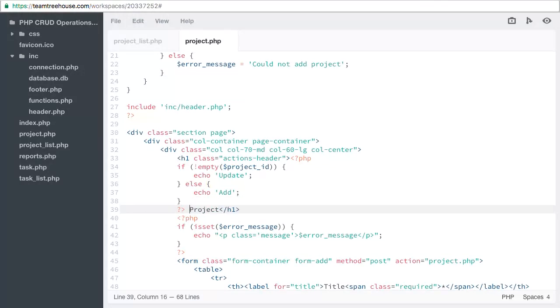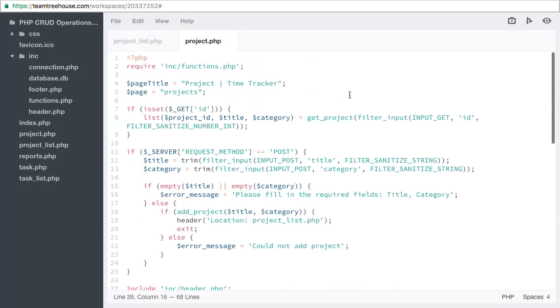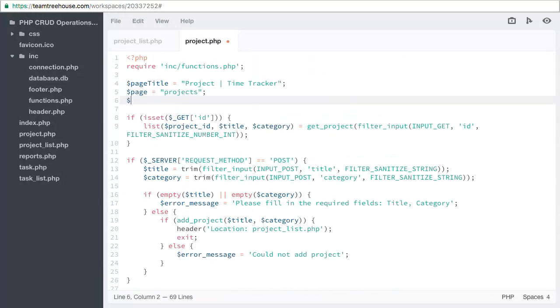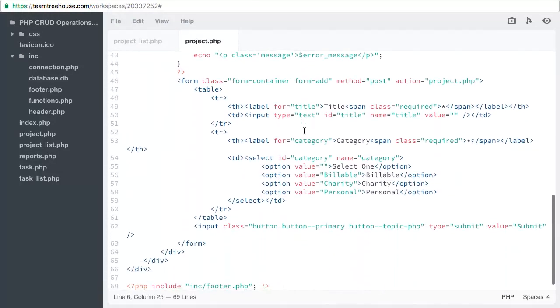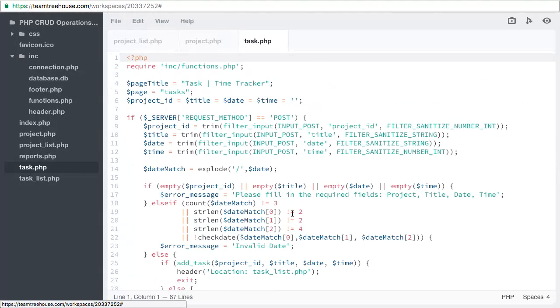We set up our task form to show user-supplied variables as values in the form. So let's do the same thing here. Up with our page variable, let's add an empty string for the title and the category. Now we can use those variables for field values. Let's copy the code from our task.php file.